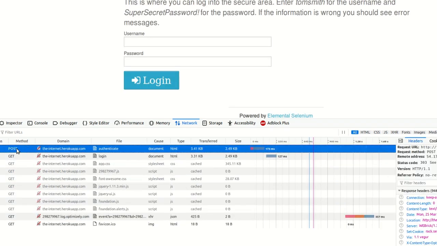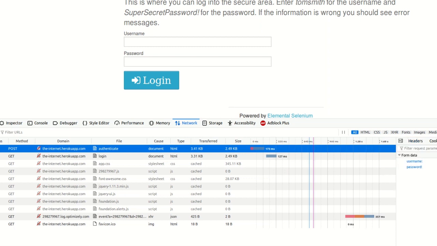Now we see that there's a post request. A login, I would say, always uses a post method. So the request URL is this one. Now we are interested in the parameters. As you can see, there's a username and password, nothing crazy here. Sometimes you have to pass more form data parameters.